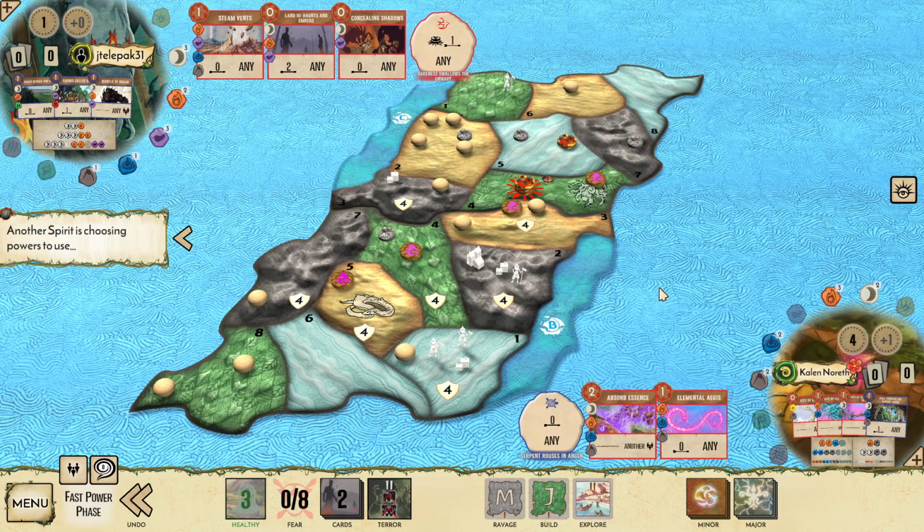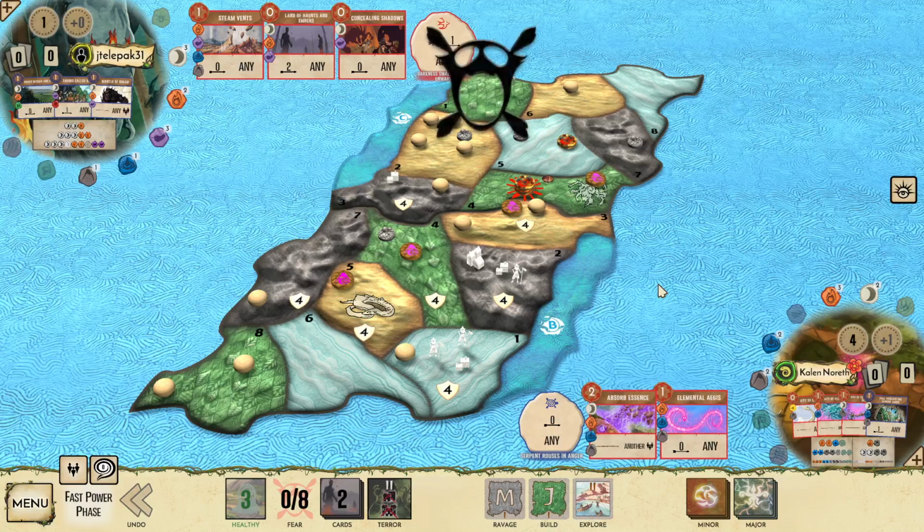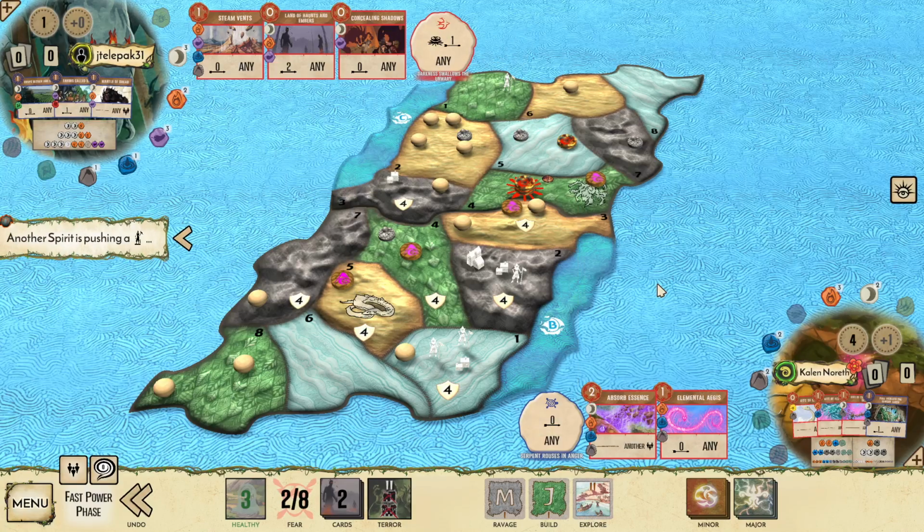Are you going to Haunts and Embers? I'm thinking about it. Is it okay if we take another blight? Yeah, we won't flip the card even if you do that, not at base difficulty.